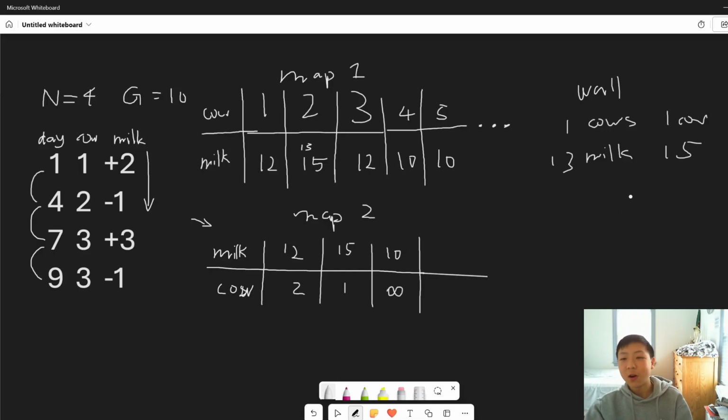And in this case, although the milk changed, the cows still haven't changed. This is actually a corner case that we're going to be looking into. But normally, if the milk changes, mostly the wall is going to change too, so the cow picture is going to change. But in this case, because we only have 1 cow, and that cow was already the top, and it just beat itself, the wall still doesn't change. So in this case, it's not going to change. But we still need to change this to 15 milk.